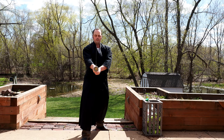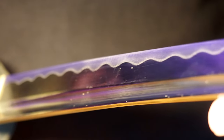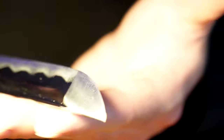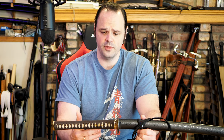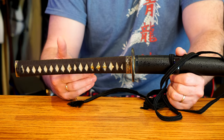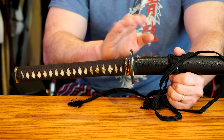They're made to replicate the weight and balance and dynamics of a sword so that you can draw it and sheath it and practice your Kenjutsu or Niaito practice. They're also not meant to be used as feder-type weapons like in historical European martial arts, or impact weapons for sparring and contact — they diminish relatively quickly. They also have pointy ends, which means you could still certainly hurt yourself, and they have thinner but still dull edges than a feder typically does, so you could theoretically hurt somebody. The point is it'd hurt to get whacked with one, but it's not really intended for that.